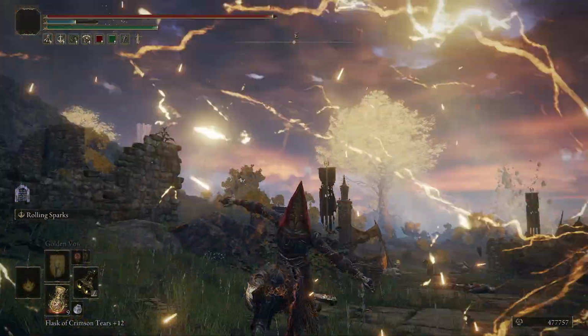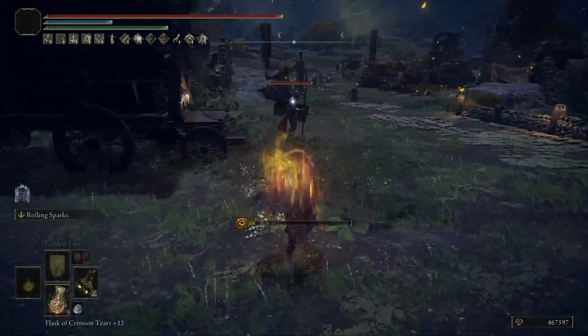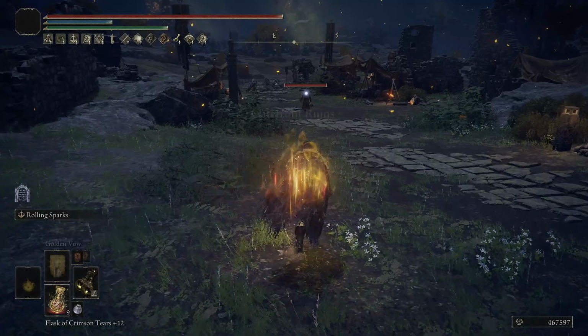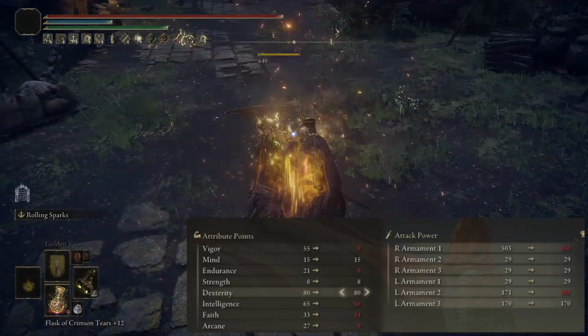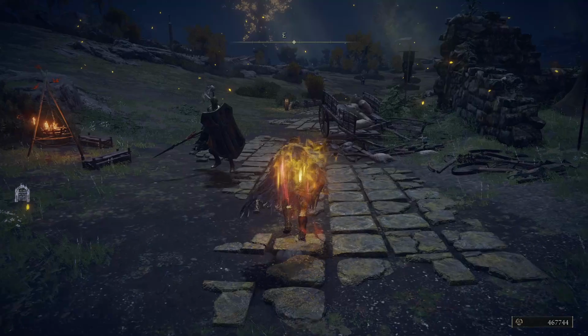And this bottle is just broken. It's possibly doing the best damage output of all the bottles in the case of our Ash of War, Rolling Sparks, and that's just insane. So let's take a look at scaling. Basically, dexterity scaling of 80 will give us 450 damage with my build right now, and that's what's really important to know.